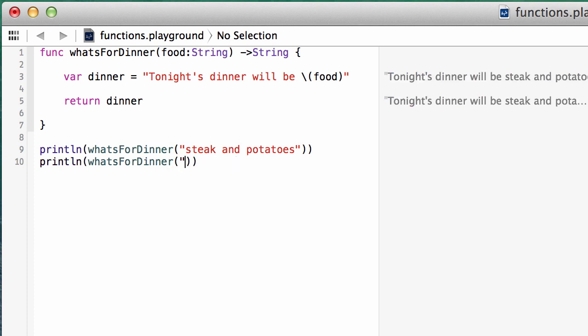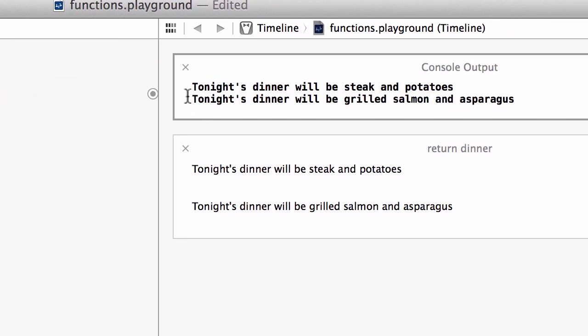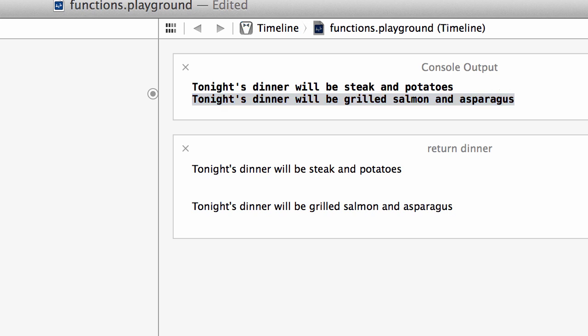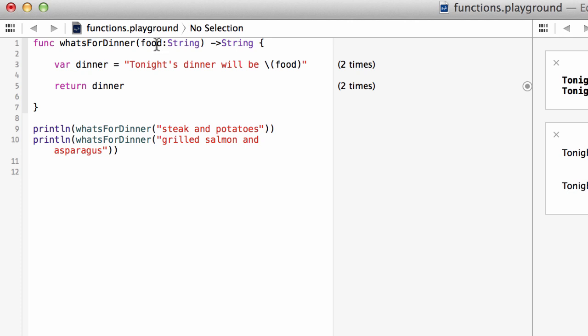Okay, one of my favorites, grilled salmon and asparagus. Let me spell asparagus better. Asparagus. There we go. And you'll see out to the console, tonight's dinner will be grilled salmon and asparagus. So that function takes one parameter and passes back a string.